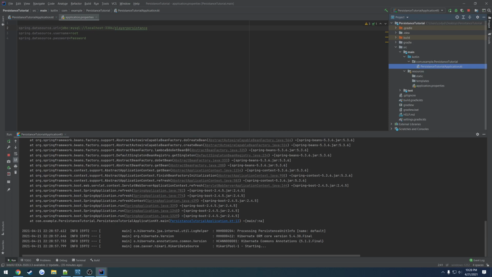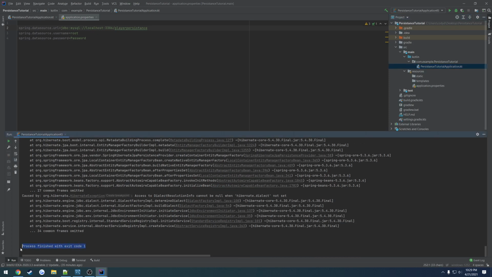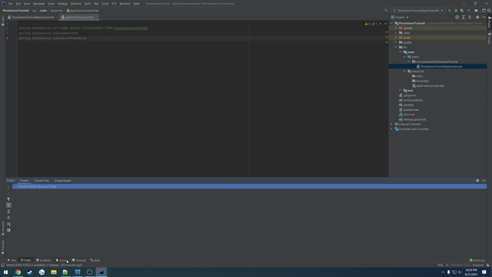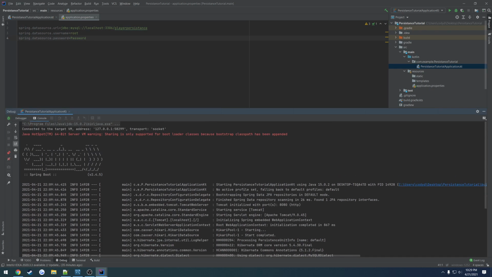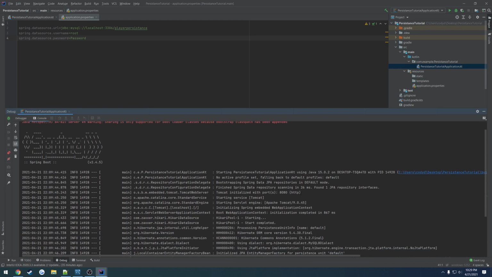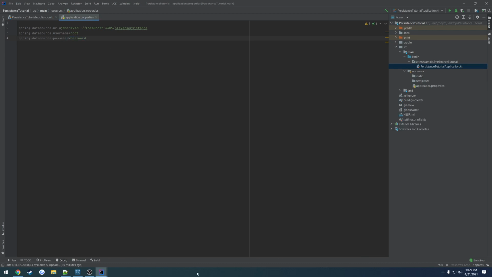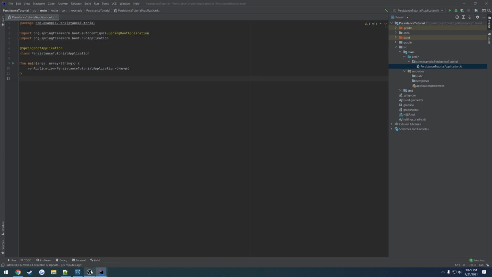So what's going to happen? It's going to go through, and it'll say process finished. Now, this is a REST API, so it should be continually running. However, in this case, it closed. That's because the information here is invalid, so it's not making a successful connection to, I'm being blind as a bat, our database. So we should be able to see no active profile set. And it goes through and it tries to connect, but it cannot. So let me show you what happens when we have the correct information. Okay, so I now have the correct information, and I'm going to go ahead and run it.